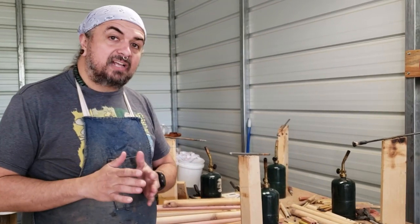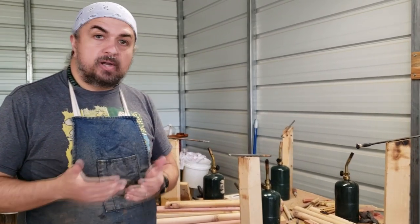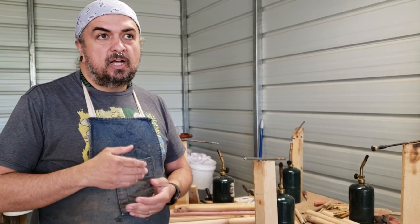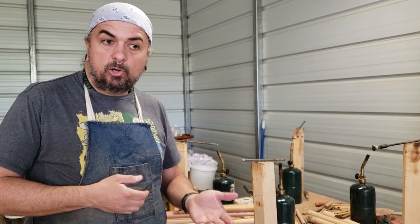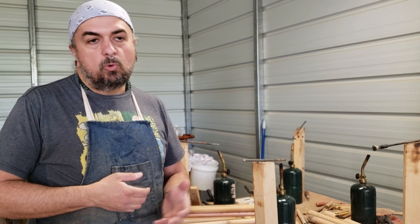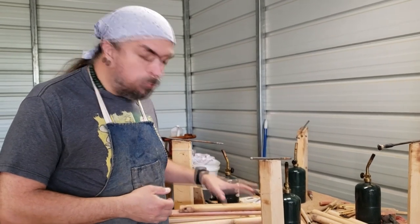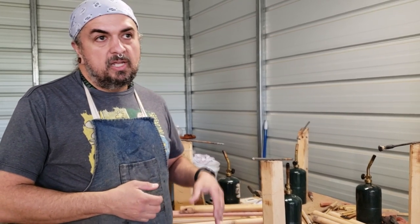I'm going to show you some cracks that are in wood that are natural, and some of them I can show you what they're caused by. Many times you can tell they're caused by either a blow or a break, or just simply by a knot, which is usually what it is. I'm going to show you how to repair some of those cracks. We make Native American flutes and other wooden musical instruments, but honestly you can use this in any kind of woodworking — furniture making, furniture repairs, or just if you need to repair some kind of furniture at home.